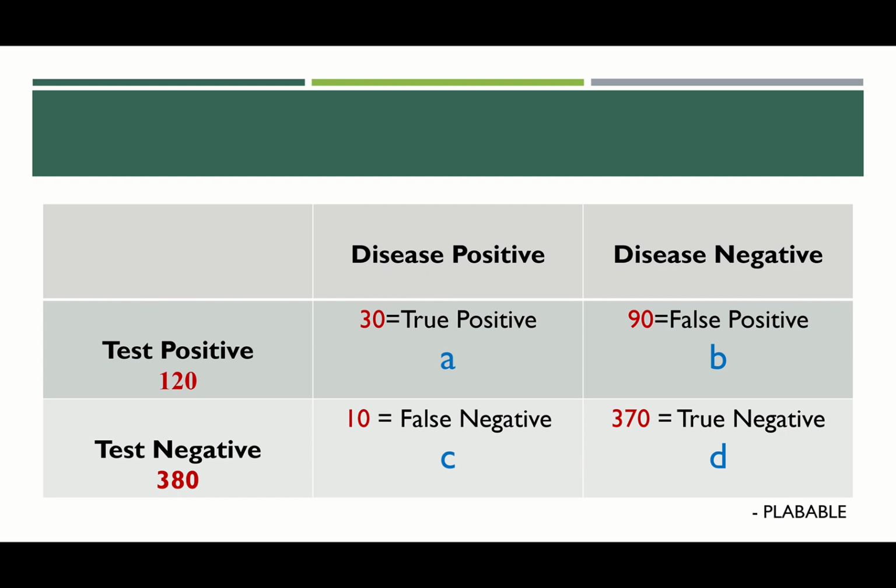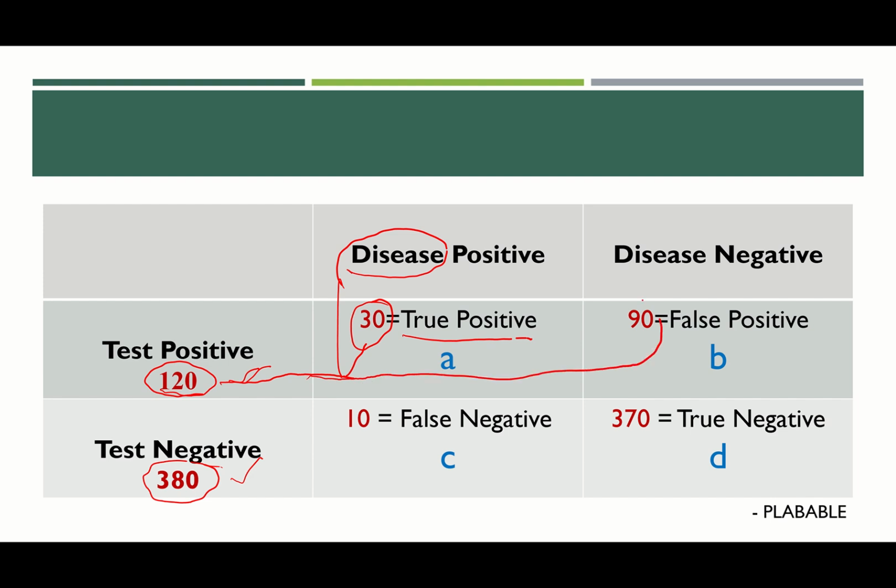Alright. So if we put the data we just talked about into this chart, it will look something like this. Among the 500 people you started your study with, 120 showed a positive test, so they belong to the test positive group. The remaining 380 belong to the test negative group. Among the 120 who have a test positive and also have the disease, 30 people are the true positives, and the remaining 90 people that have a positive test but do not actually have the disease are the false positive group.